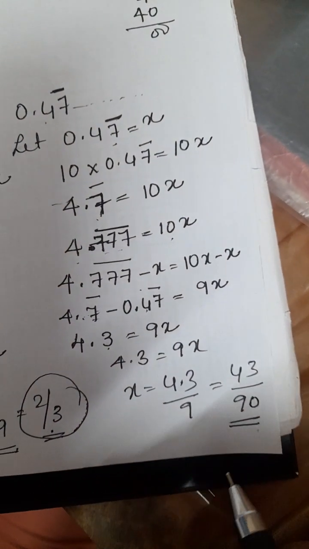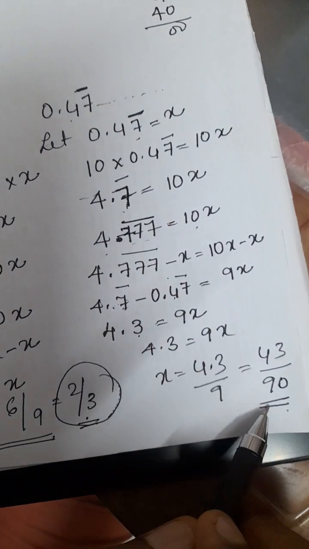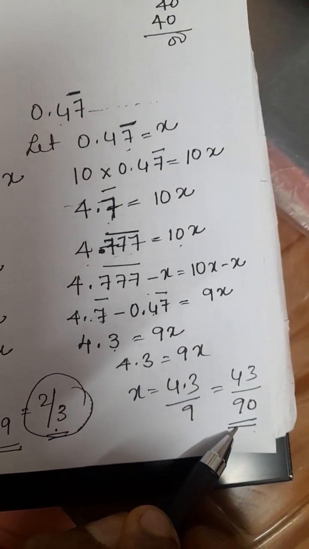This is a representation of 0.47 bar in the rational form P by Q. This sum was a little bit tricky to understand. When we solve some more sums, you will be able to understand the same. We will try some more sums later, so you will be able to understand how to do it. So at the end of the day, you want to get that 0.47 bar, so in order to get that, that is what was done.